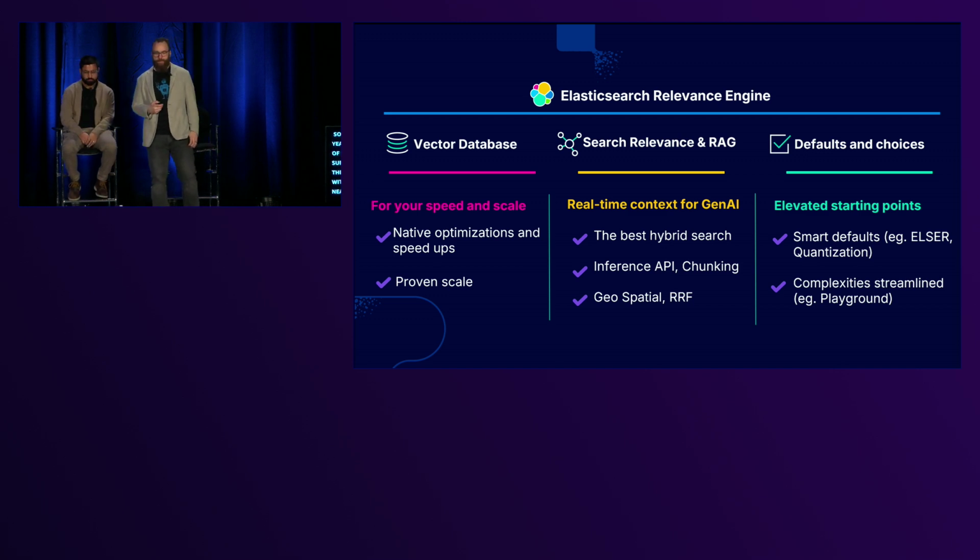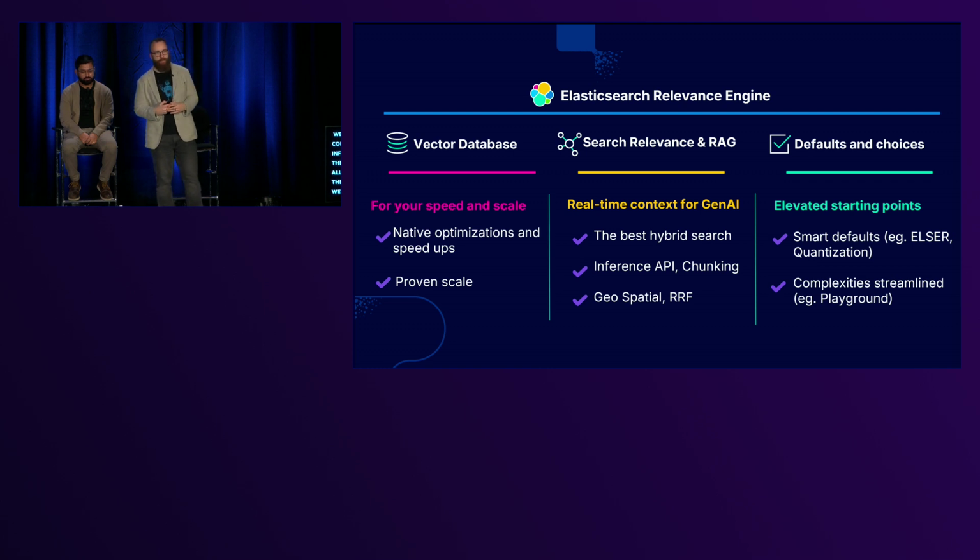We've done native optimizations for speedups, and Elasticsearch has been proven at scale and for security at enterprise scale and petabyte scale of data. We're focused on, again, as a search engine, relevance and retrieval. So we believe we have the best hybrid search engine out there. Hybrid search is one of those terms that gets thrown around, where you're combining lexical search, that's the traditional keyword, text, stemming, all those things we've been doing forever, with semantic search. We have an inference API to connect to all the inference services that are out there today. You can connect to all the Bedrock services. But again, all the other search capabilities that we've been doing, things like geospatial, date manipulations, are things that we're really great at.